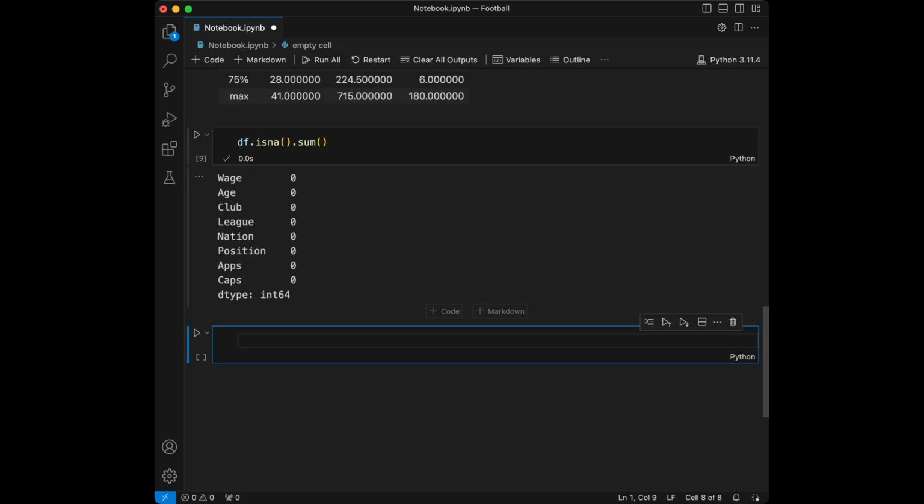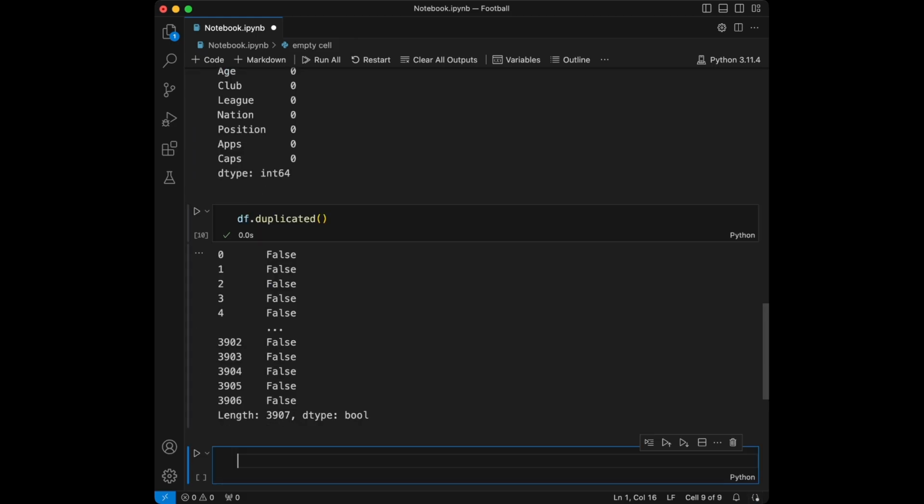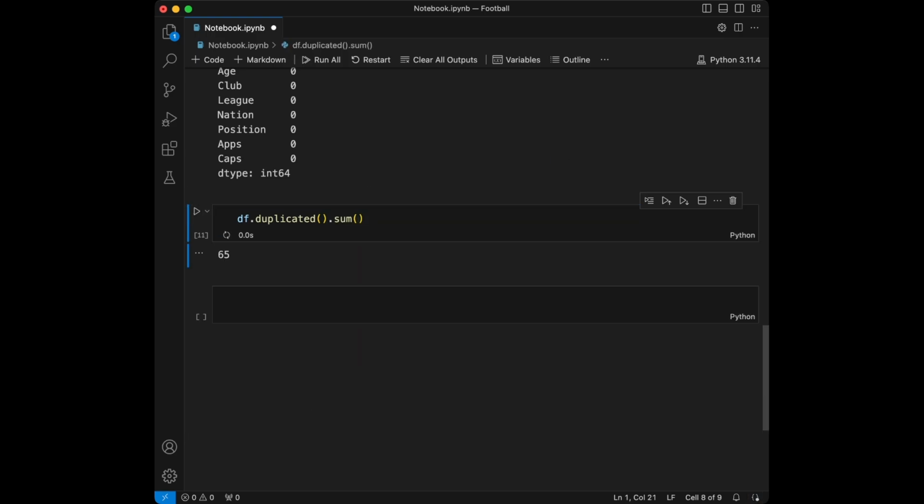Great. So at the next step, let's check for the duplicates. Duplicates are the same entries, we can think of it like that, and we are going to check them row wise because some values can be the same, like 2 players can be at the same age, but if the entire row is the same, then we are going to call that a duplicate. So we will say data frame duplicated, and we will just run like this. You are going to see false, false, false, false, false, and if you add sum, you are going to get the count of the duplicates, and we have 65 duplicated rows.